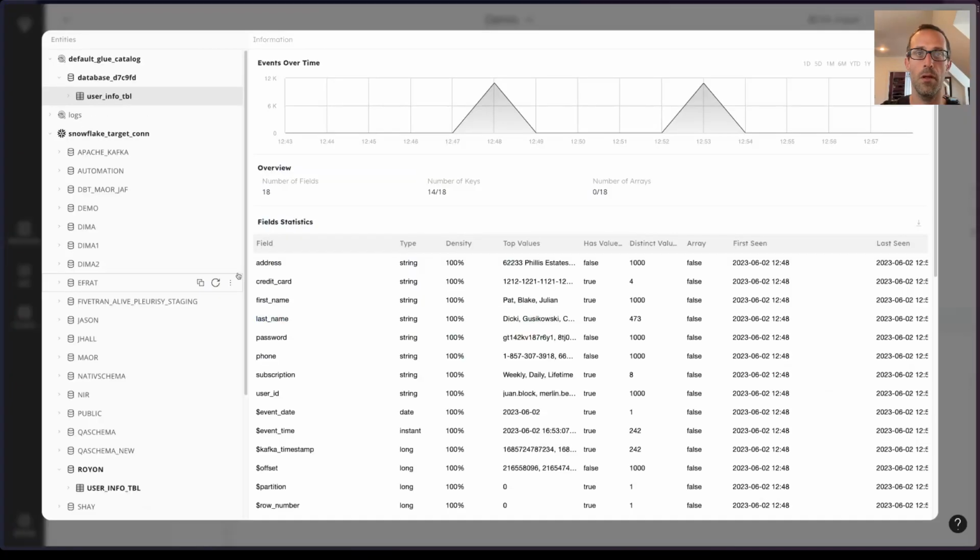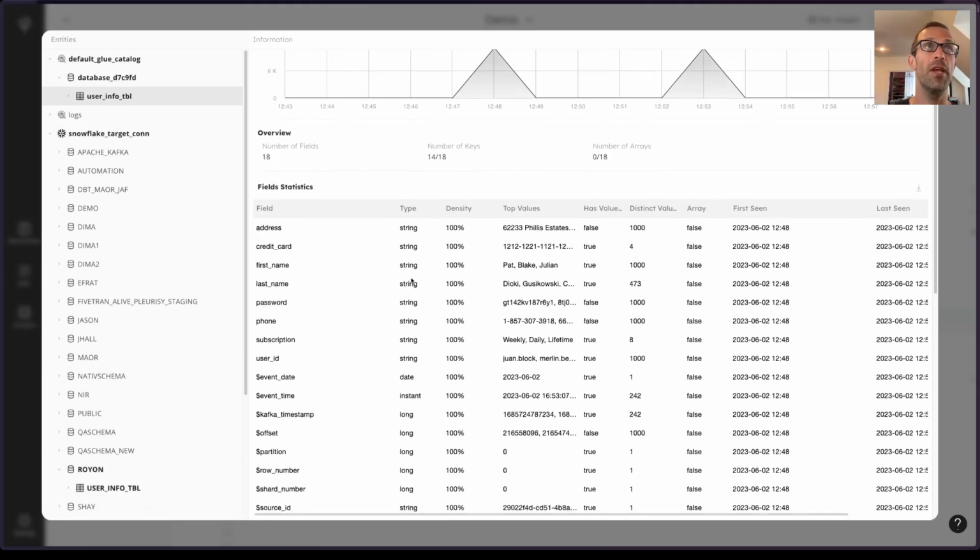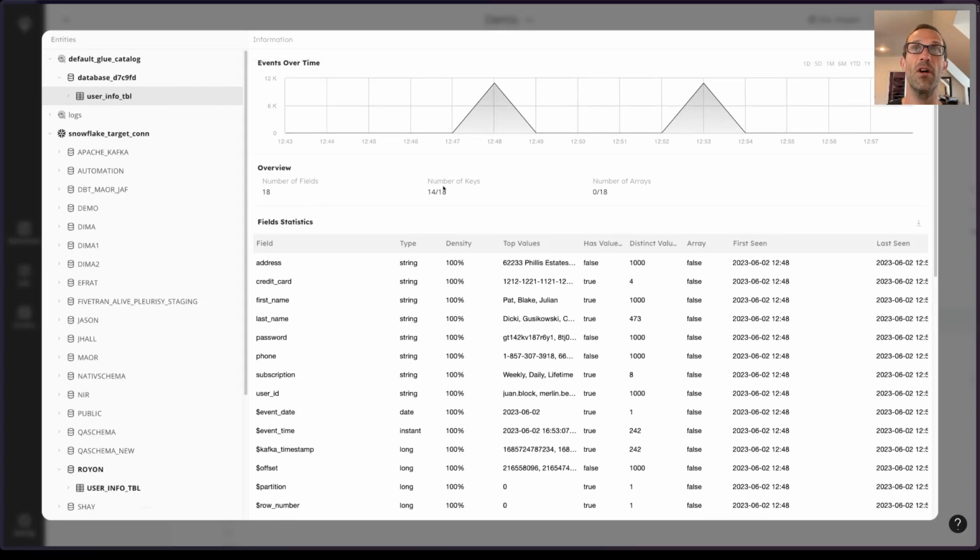Cool. The next thing I wanted to show you was data observability. So one of the cool things about Upsolver is that because we're a streaming engine, we have the ability to look at data as it comes in near real time and actually calculate and process a bunch of different metrics and profile the data to make it easy for you to tell whether things are changing, if they're trending in a bad way or in a good way. So in this particular screen, you can select your Snowflake table, and we can see here that we have a couple different things. The first one on top is the events over time.